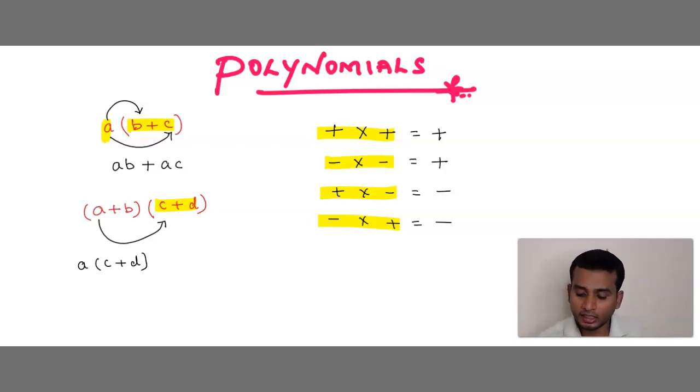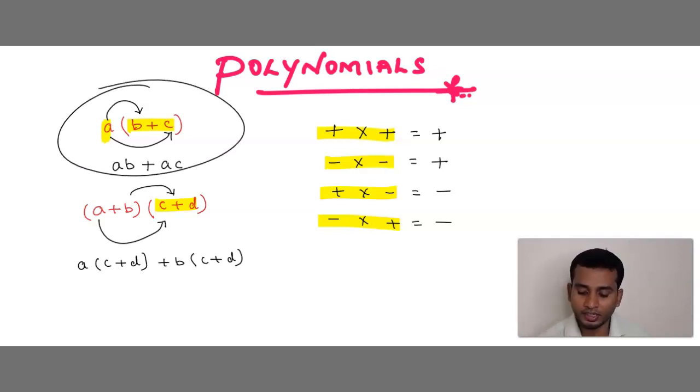Again, what is the second term? That is plus B. So whatever is there, you have to take that as it is, plus B. Again this also we should multiply with the complete C plus D. Understood? A into C plus D plus B into C plus D. Now you multiply like in the first step how we did. First term into the next two terms, second term into the next two terms.